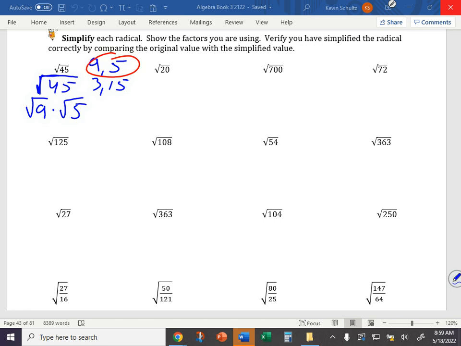Lisa? So that we can simplify it, 3 and 3. Yeah. We wanted that perfect square so we can take the root of that value. The root of 9 equals 3. As Alex pointed out, 5 is not a perfect square. We don't care. Our simplified answer is going to be 3 times root 5. Okay? That's our answer. If you want to put the multiplication symbol in between them, you can.